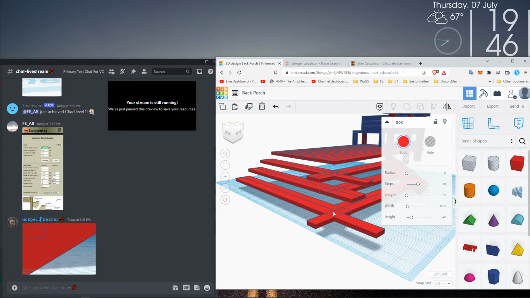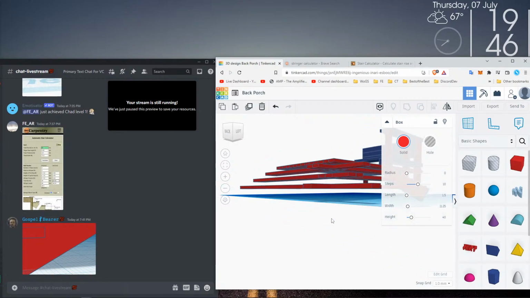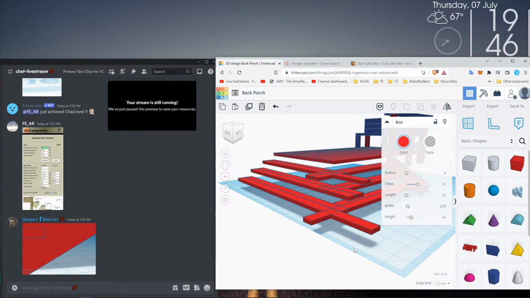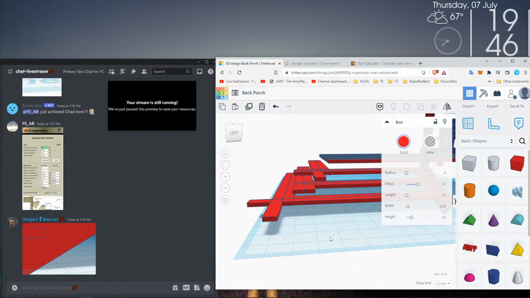But this can't just be floating. The center of this needs to be supported somehow, right? It isn't. Your stringers are going to be so close together that it won't be floating. Won't the stringer be way over here? Because this is 11, 22. This stringer would be 33 inches away from the edge.